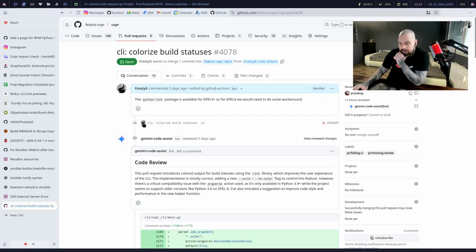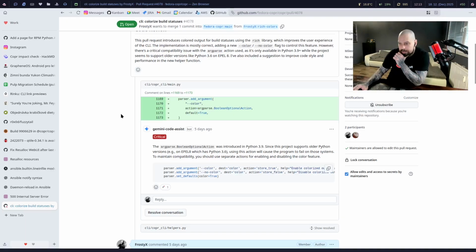And here Gemini, which we enabled recently, is having a reasonable take, which is that the code we introduced will work only on EPEL 9 plus. However, we need to support EPEL 8 too. So we will need to fix our code here. That should be easy because it's just complaining about this argparse.